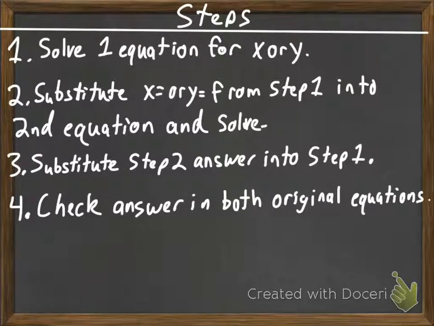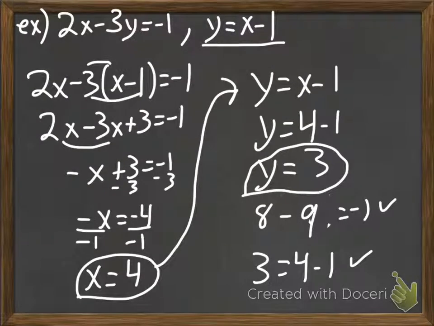So what I want you to do now is pause the video, look at this, maybe rewind the video and look and decide where was step 1, where was step 2, where was step 3, and where was step 4 here. So go ahead and pause the video with your group now.